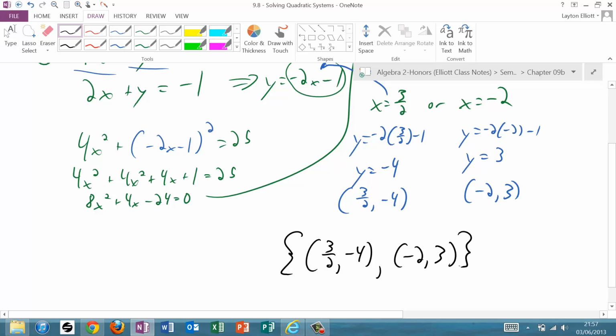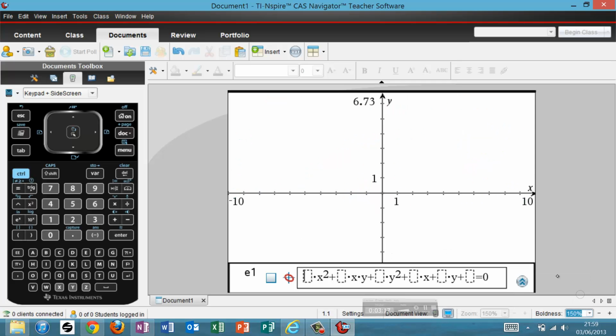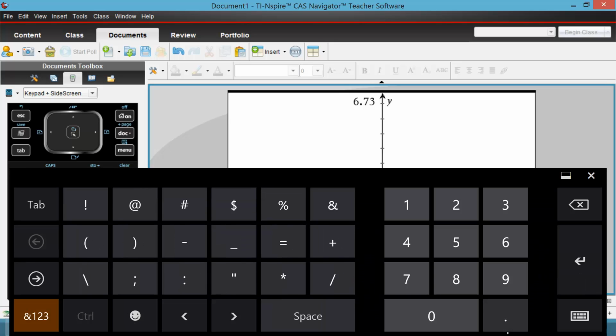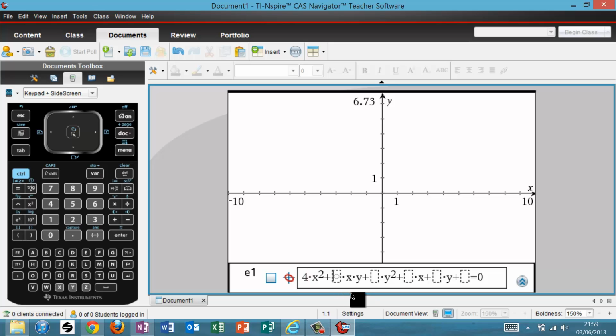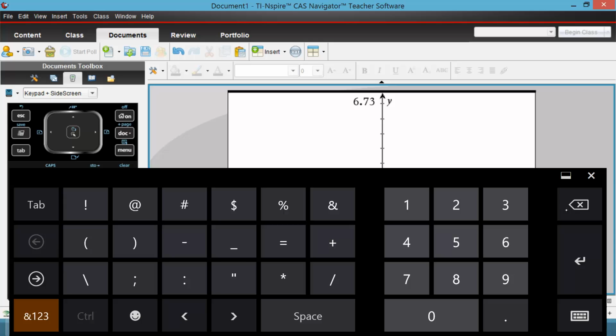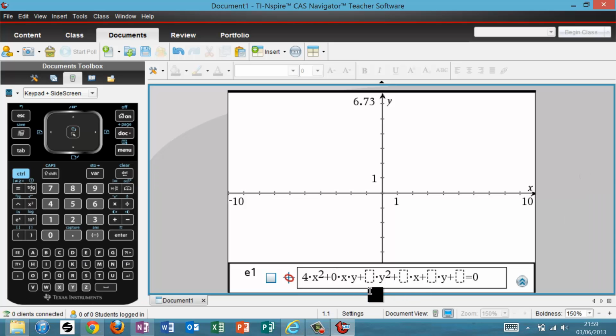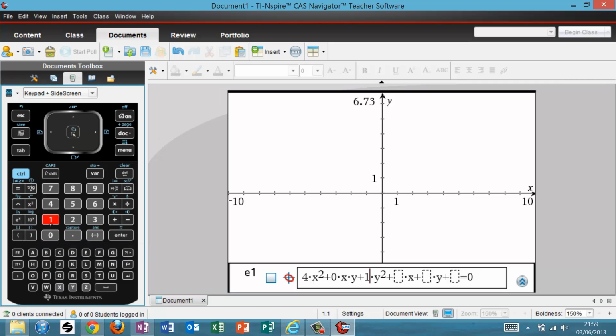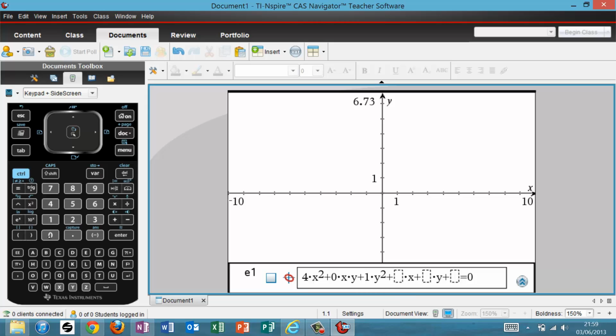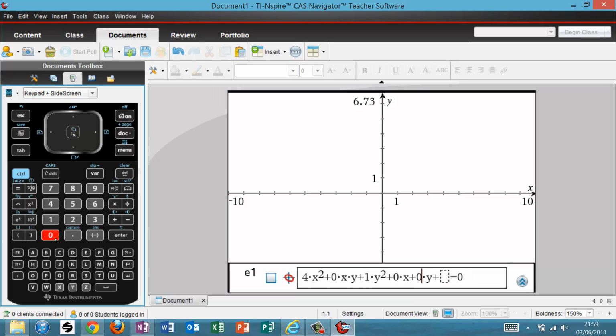Now, it's kind of important you see this as a graph, so I'm going to pause the video for a second while I graph this. You can see I have this option here to enter conics. You do too. So 4 for the x squared. That'd be 0 for xy. Sorry, I had the computer folded back. Then 1 for the y squared. Then nothing for x. Nothing for y, and if I move that over to the left side, that would be a negative 25.